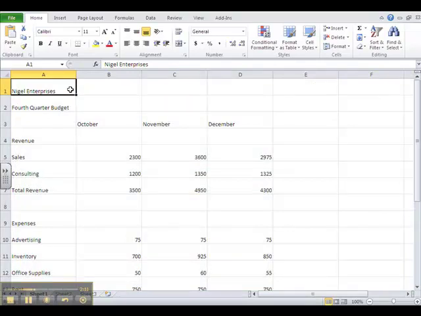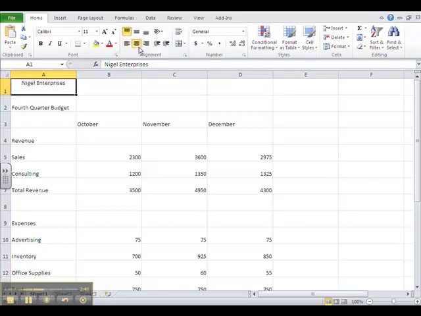We are also going to deal with alignment, and as you see here, my text is in the bottom portion of the cell. Well, here in my alignment group, I've got 3 buttons here. The one that is selected is the bottom align. I can center align that by clicking this button, or I can top align it by choosing that button, and then of course I can move it around my cell by choosing right align, center align, or the left align. So all 3 of those allow me to align my text in several different areas.